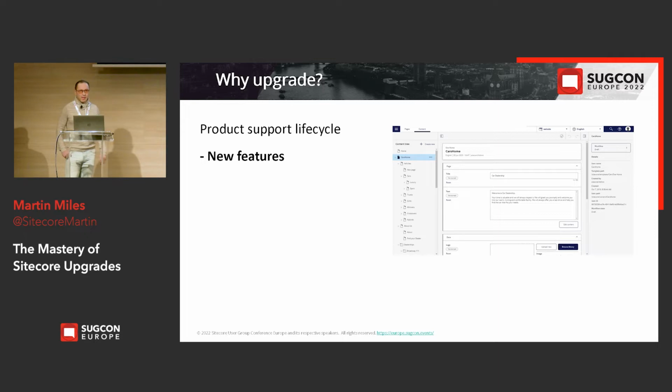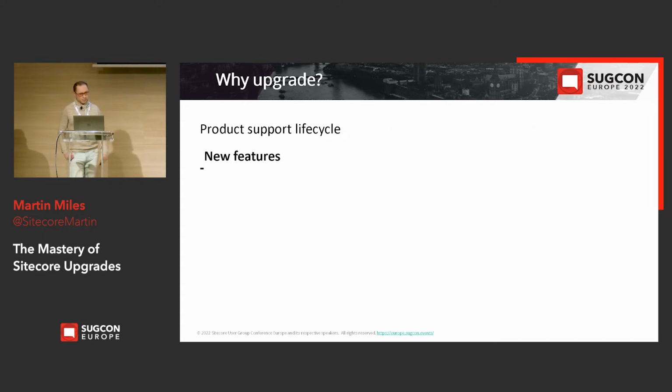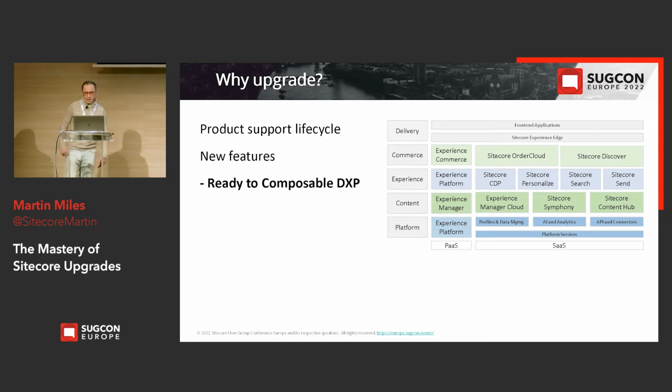Speaking about the carrot, companies upgrade due to new features or some new experience. For example, with the latest 10.2, you can use Next.js to statically render MVC to HTML and incrementally convert the MVC application to a JSS app. This opens the door to modern opportunities for many legacy MVC sites. And having the latest version is especially valuable in front of composable DXP, parts of which will already take place. We will be talking a lot about composable today and tomorrow.